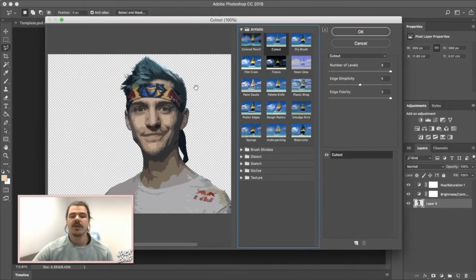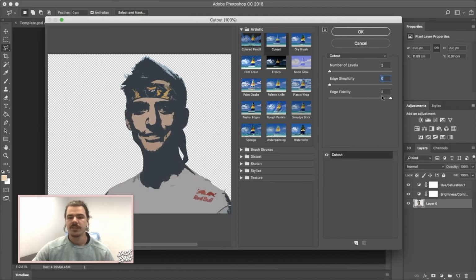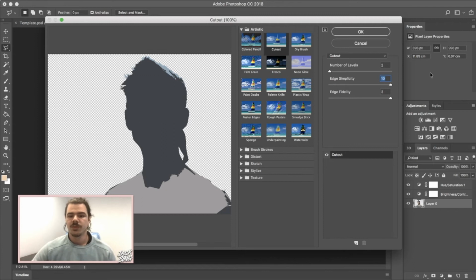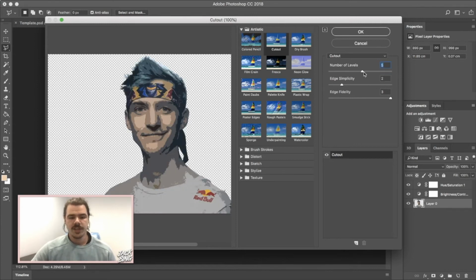Now you want to have a little bit of a play around with this, because depending on what the photo looks like, on the lighting situation, the color, you want to edit these things just a little bit differently. There's no right or wrong way. So in this case, what I want to do is eliminate as many of these layers as possible while still making it continue to look like Ninja. You don't want it to become a big blob. If I was to put it down to one layer and make it really simple like that, he just becomes a blue blob. So you want to mess around with these a little bit and get the layers up to a point where it looks somewhere between a cartoon and the real thing. Alright, so this is the layout that I've decided to go with, which is 7 layers, 2 when it comes to the edge simplicity, and 3 here in the fidelity, and that'll do.